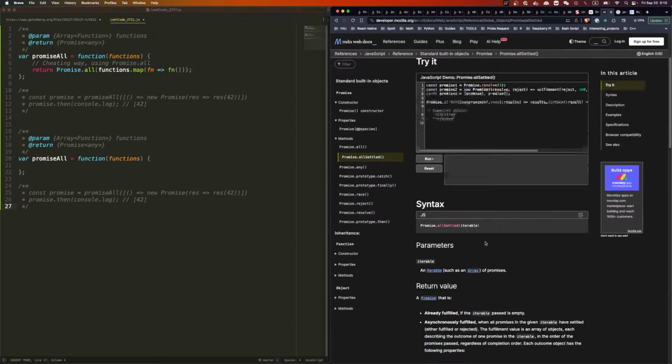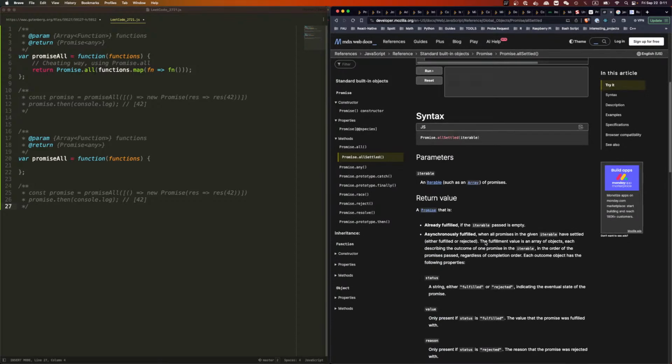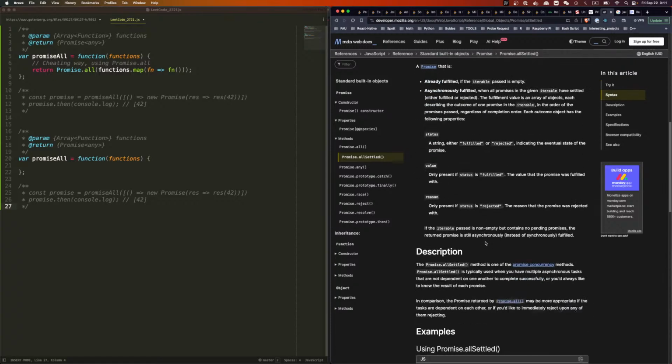What's the difference between allSettled and all? Not dependent on one another to complete successfully.